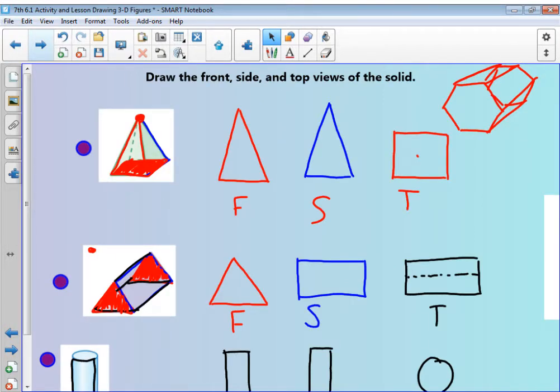Okay, then your cylinders and cones both consist of circles as their bases. A cylinder has two bases and a cone comes to a point. So that's pretty much it for this lesson. Good luck and just keep trying your best. I'm not expecting perfection out of this, but just that you try and break down those shapes.